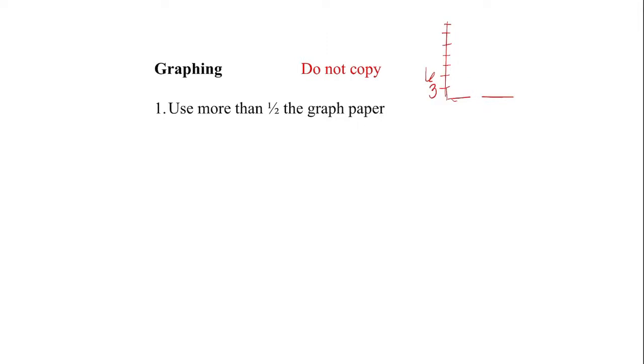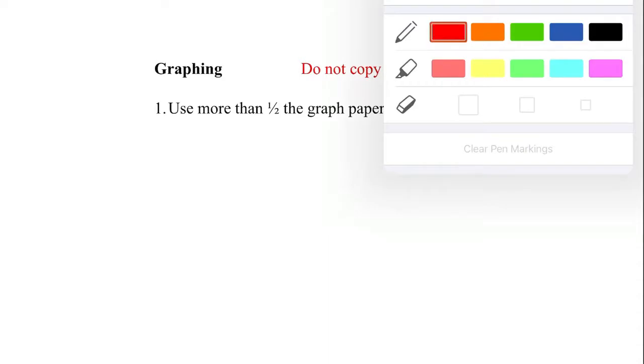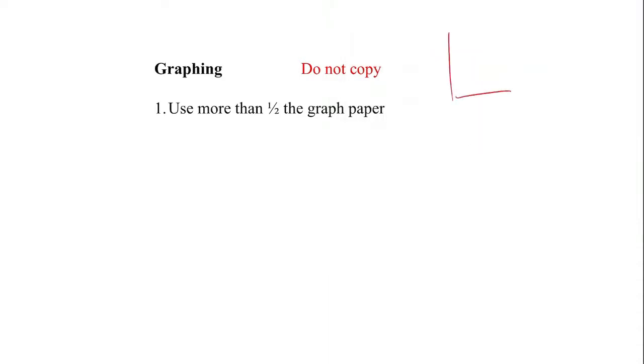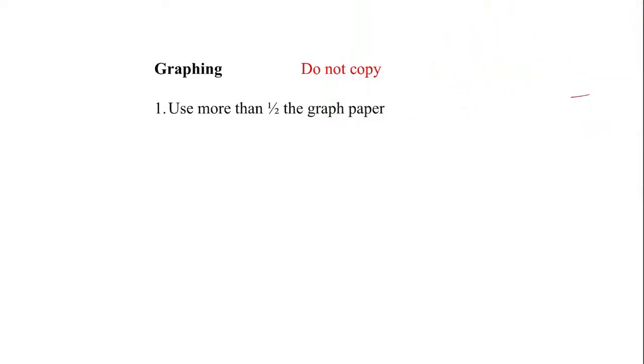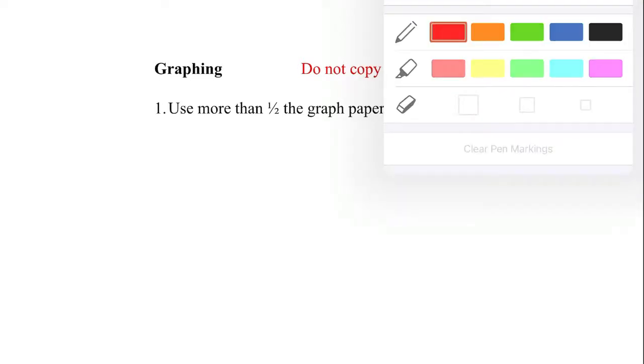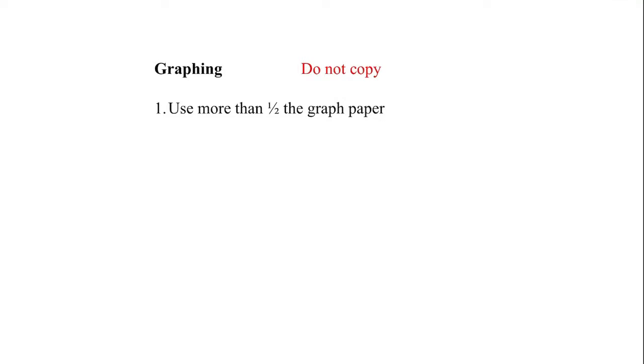So in that case, I would say go up by 2s and use a bit less of the graph paper, but then you're still using like 2/3 of the graph paper. So if by thirds you're using this much, but using 2/3 you're using maybe that much, that's okay. That's fine. So use at least half the graph paper, but sometimes if you're not using all the graph paper, but it's at the expense of having nice axes, then absolutely make that the expense of it. But if you're using less than half, you can double one of your axes.